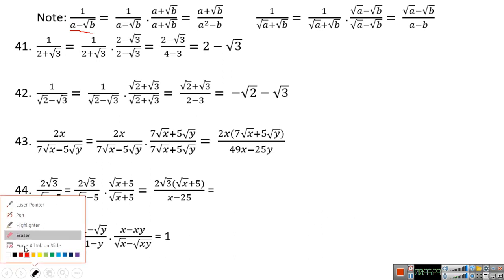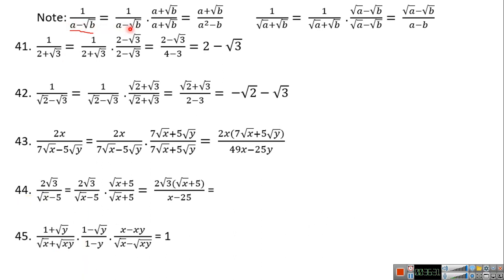You know that a minus b into a plus b is a square minus b square. So if you have a minus root b, if you have two monomials, one or both are square root, you multiply by the conjugate. Why do we multiply by the conjugate? Because the conjugate will let me take a alone and square it, and will let me take b alone and square it. So if you have a square root in one or in both, no square root anymore. So that's why if you have a minus root b, you multiply it by a plus root b, up and down. A minus b into a plus b is a square minus b square, so it will be a square minus root b square, it will be b.